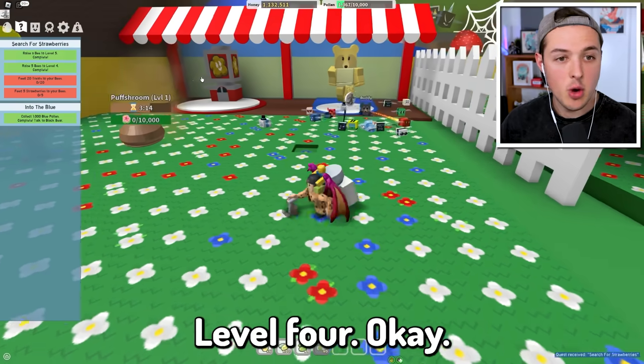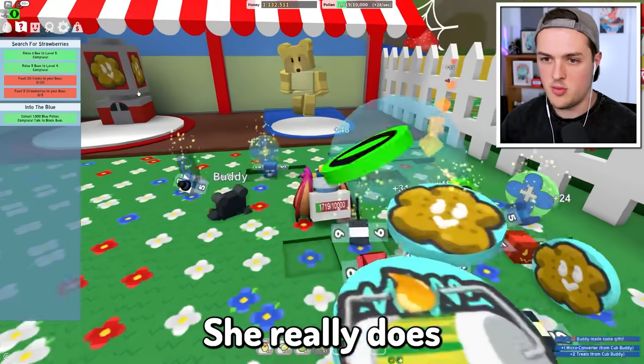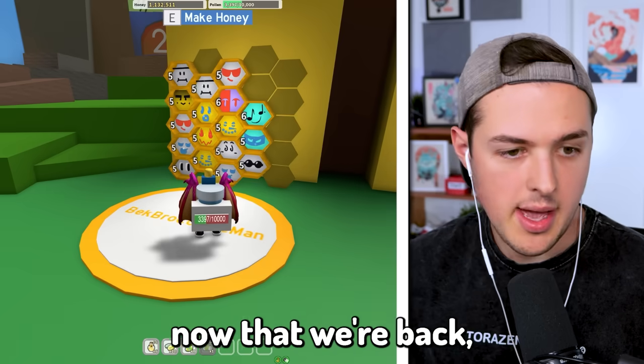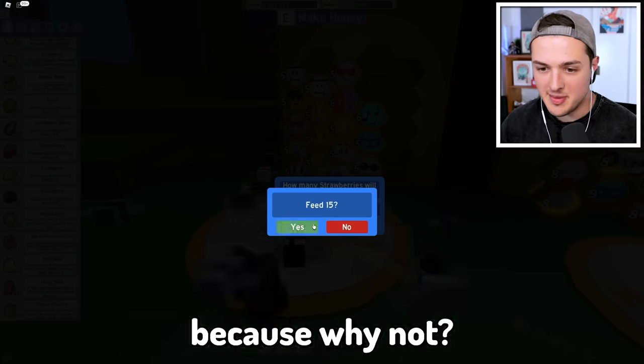Raise 5 bees to level 4. Okay, we already did most of that. Feed 20 treats to your bees and feed 5 strawberries to your bees. She really does like strawberries. Okay, so I think I need to go all the way back to feed them, which I could definitely do. Okay, now that we're back, let's see, we can feed you a strawberry. I guess we'll just do all 15 because why not?